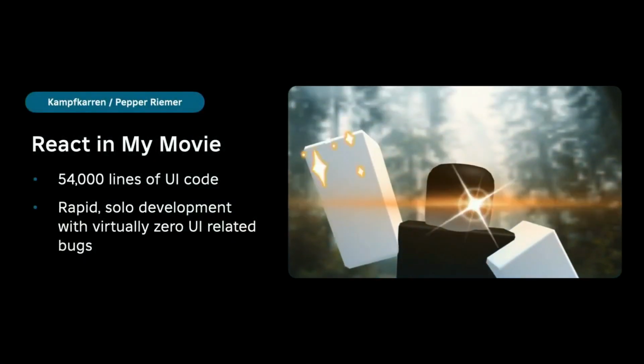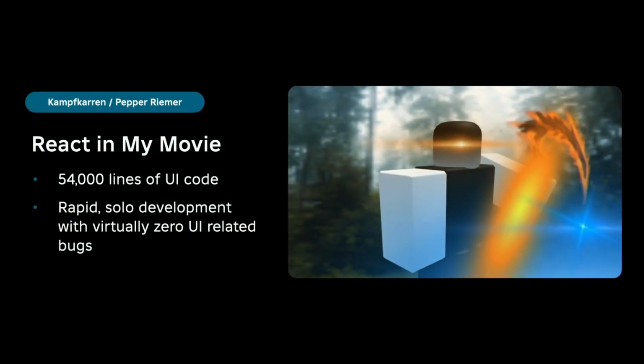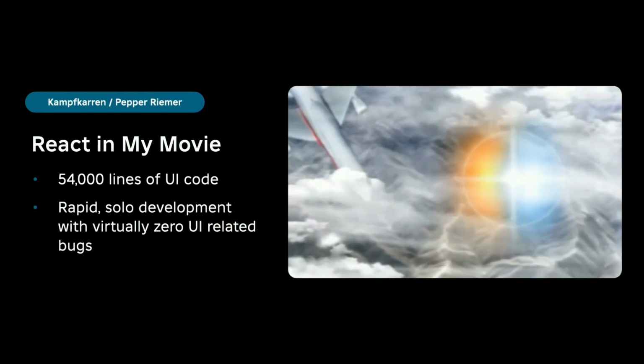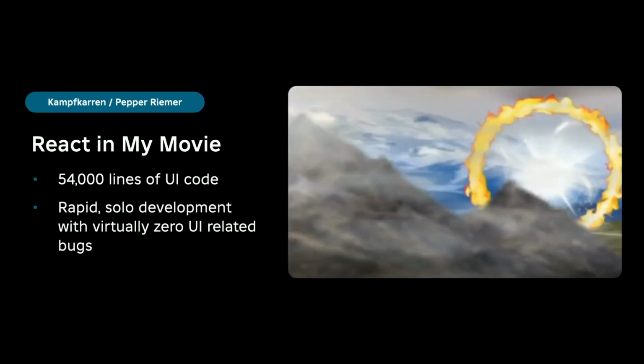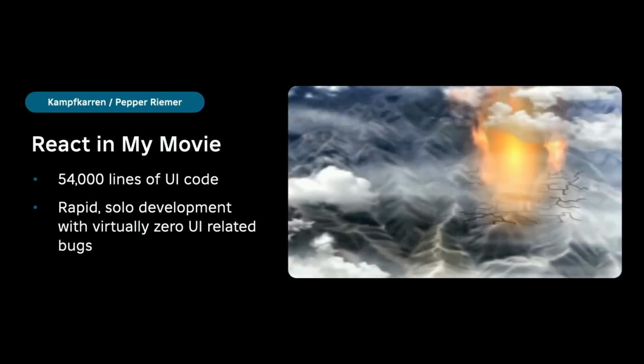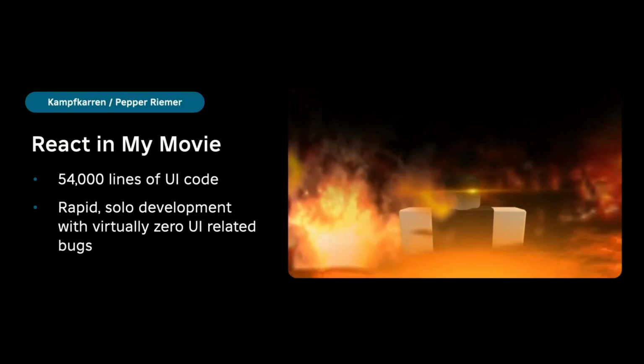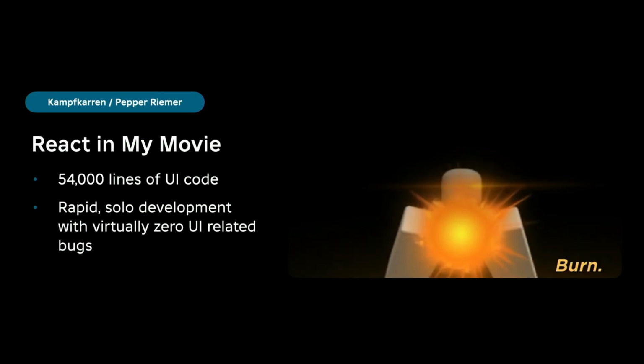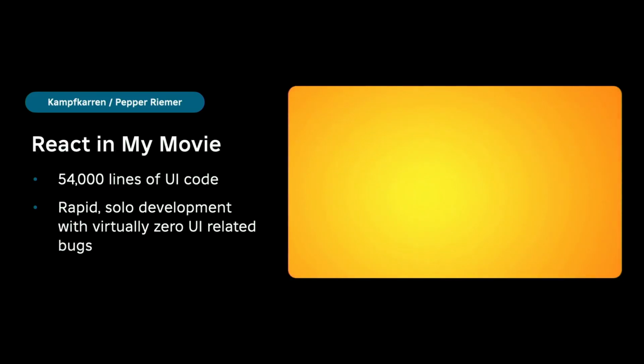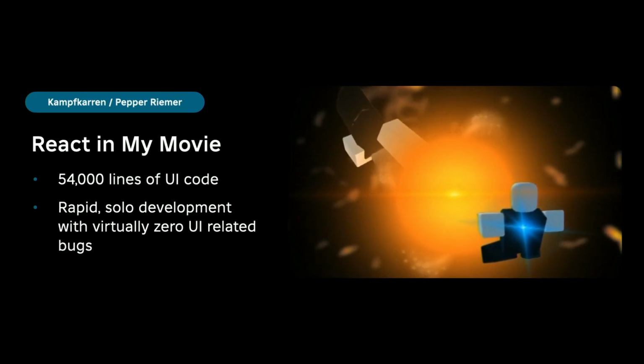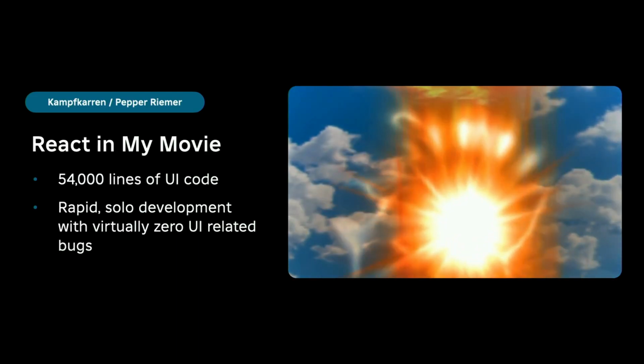Yeah, so I am Pepper, or Kampf Karen. You may remember me from the forums, from Selene, Data Store 2, and HorseCat, but my primary project right now is My Movie. It is a game where you make 2D animations. There can be up to more than like 30 images and avatars from the marketplace on screen at a time that I don't control, so it needs to be very performant, and React makes that completely fine.